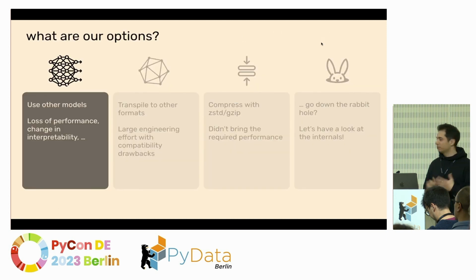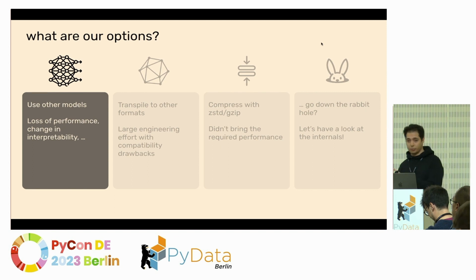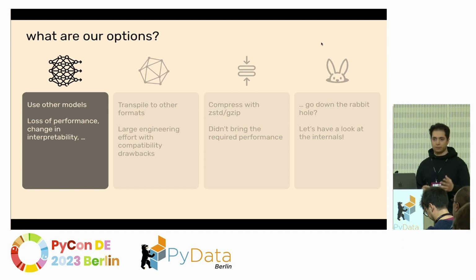And let's have an intuitive look at what our options probably are here. I mean, the obvious first pick is, why don't you just use another model type, another architecture? The thing is, with neural networks, for example, you might either lose some predictive performance, which is often the case for tabular data, or you might lose some interpretability, which is very important if you're in claims management, what we do. So that's not always a generalizable option.